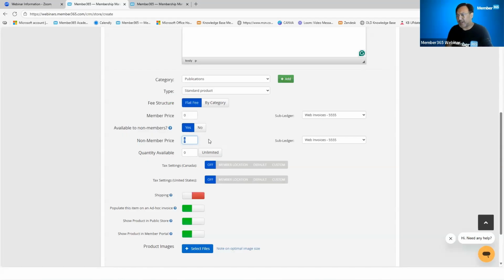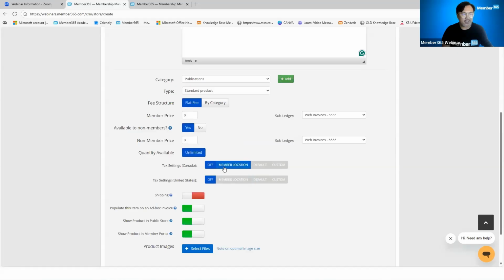Okay. That's one of the best practices. If you have differentiation in terms of product item pricing for members and non-members, of course, for non-members you will peg the price a little higher than the member price. That way they will be enticed or encouraged to enroll in your membership before purchasing. And then quantity. We've enabled inventory a while ago, so assuming that for this item you can only sell 10, just click on the limit.